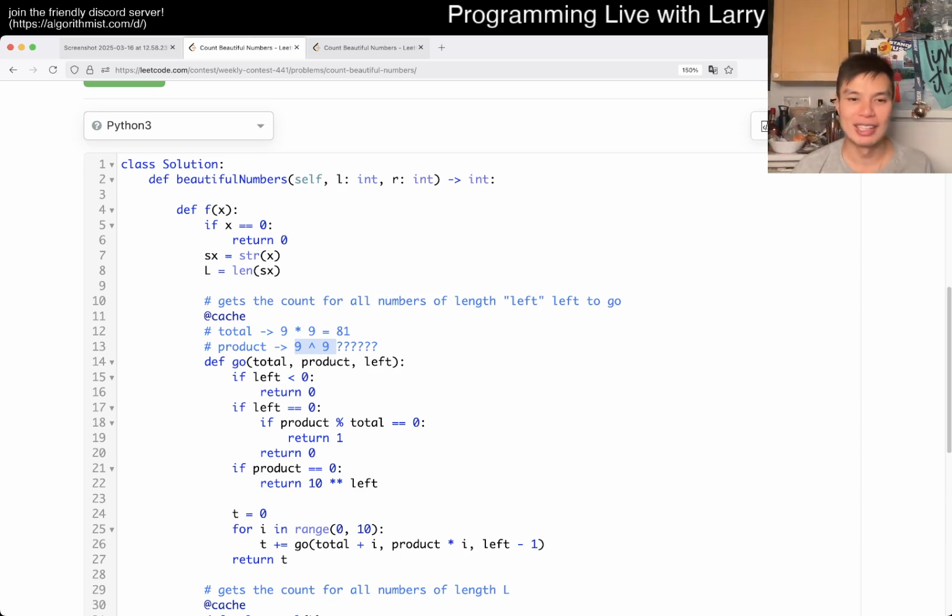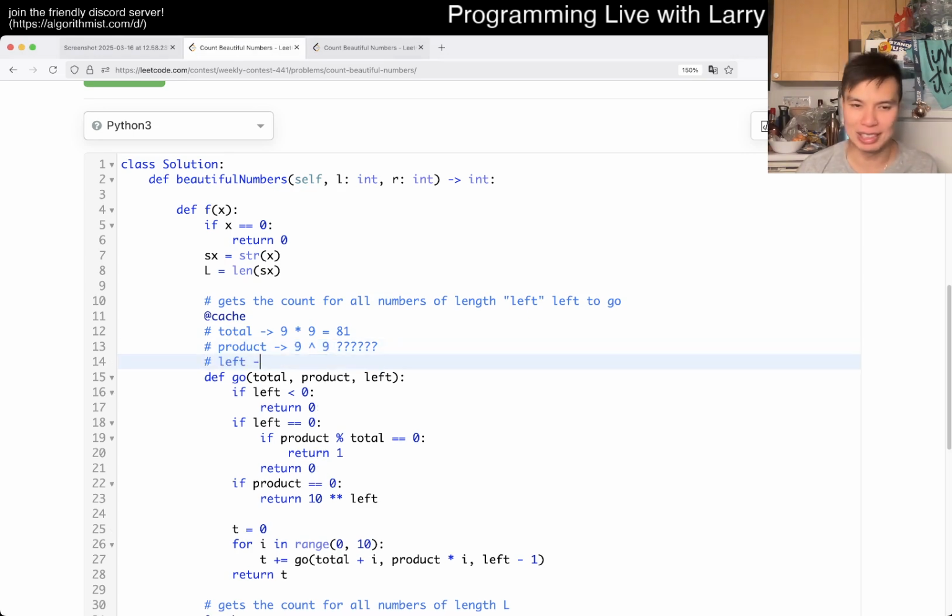So that's why, like I said, it's not good, but it is good enough for me to try, right? And left, of course, just goes to 10 because that's 10 digits or 9 digits or whatever, right? So that part I'm not worried about. So I was just hoping that this is going to be fast enough.